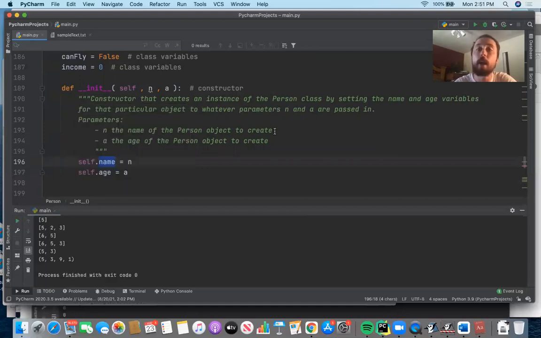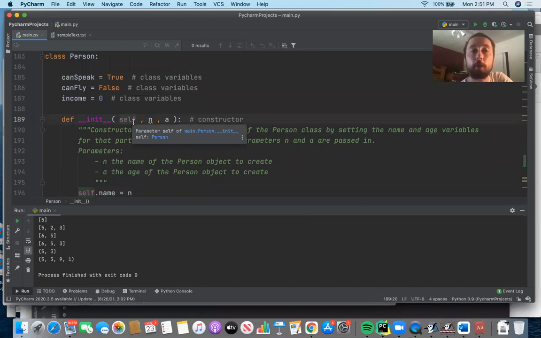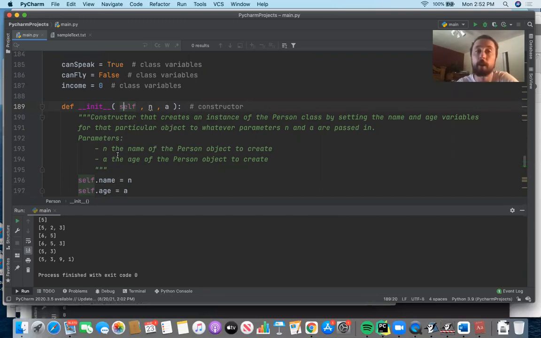So we could say something like x equals person of Tom and 12. What would that do? It would say, Python, I want you to keep track of a variable called x. I want you to make a person object out of it where the name parameter is assigned to Tom, because that's the first input that I passed in, and the age variable is assigned to the second value, 12. This self refers to a particular instance of the class. Self is basically a keyword that means it refers to a particular person object, and we're going to be clarifying that in future videos.